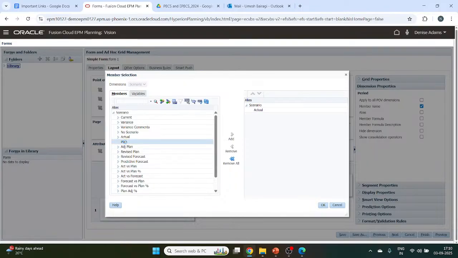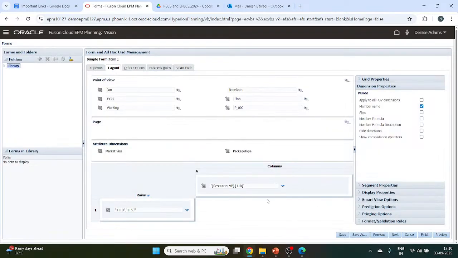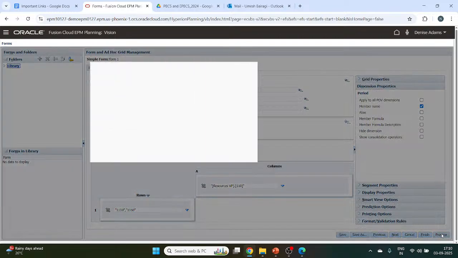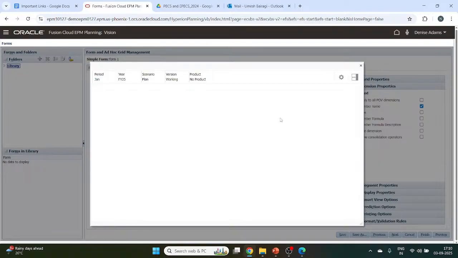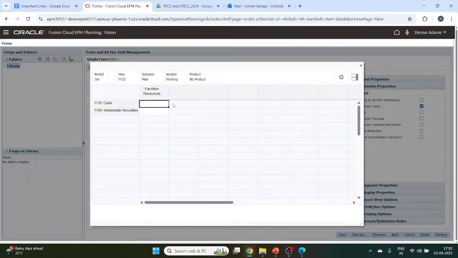If we bring the plan here instead of actual, and then go to preview, now you can see the facilities. We can enter the data under it. Sometimes we can't enter the figure under the actual data.